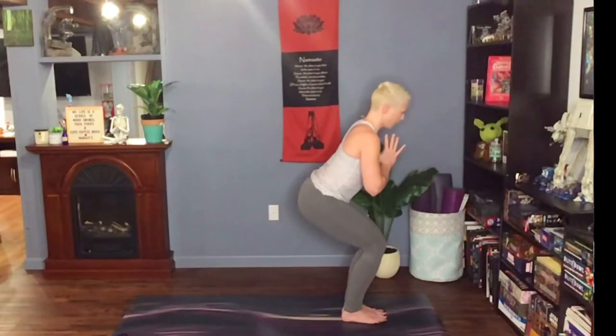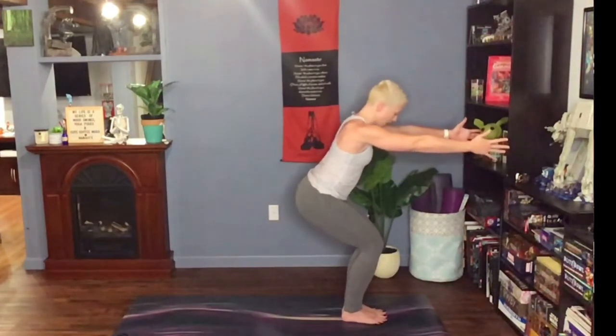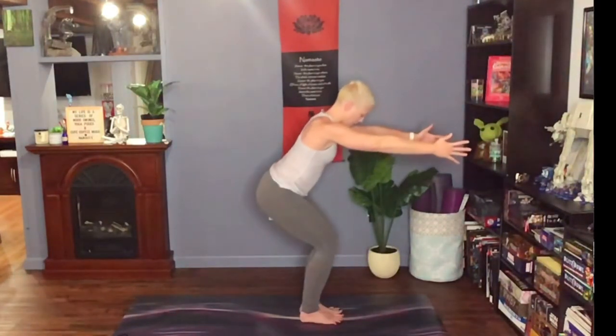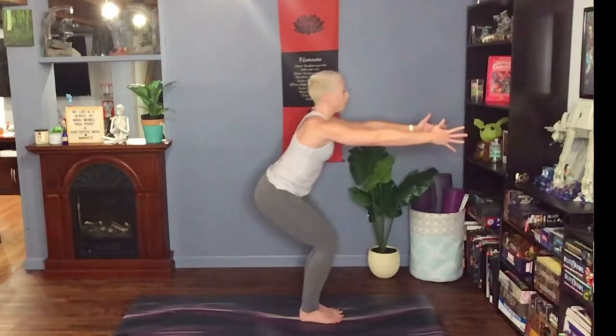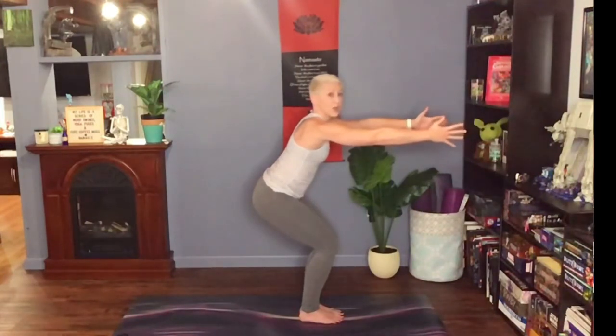Now from here, we're going to invite the arms to lengthen out in front. So with the arms out in front, I'm going to shimmy back on my mat just a few steps. Now we're going to test the balance. So like I said, feet hip distance apart is going to give us a little more support. So try it either way. If one way doesn't work, then we just switch it up, right?